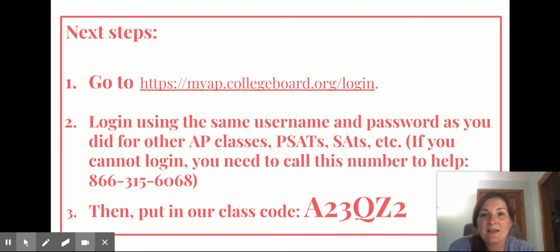Now, if you cannot log in for any reason, like you forgot your password, something's up, please do not reset your password. Apparently, according to Mrs. Lamry, that can cause some real big issues, and you might have trouble logging into your other classes or the PSATs and SATs. So instead, please call the 800 number that's listed here on these slides. And only students are allowed to call. I cannot help you reset your password and your username. And so you call them and they'll walk you through it. And just so you know, that's a devoted username and password line. So theoretically, you shouldn't be waiting on hold for like an hour or anything like that.